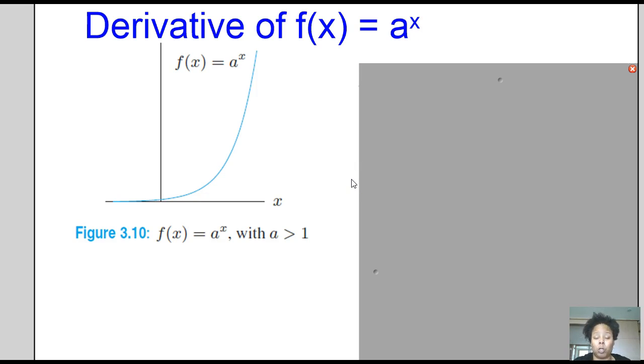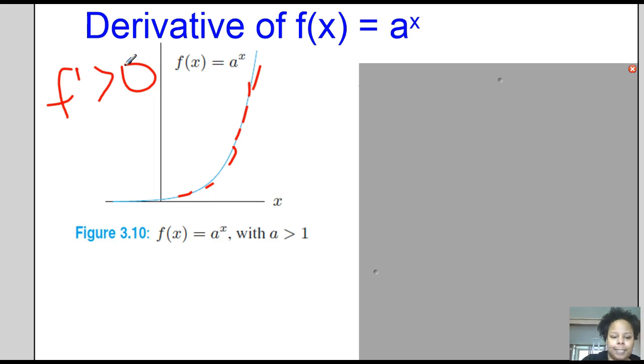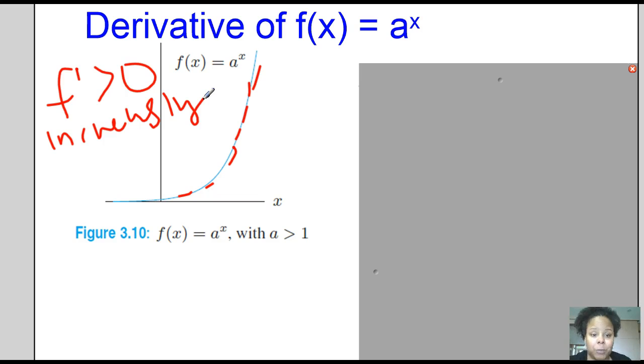Well, remember the derivative is the slope of the tangent lines at each of the points. If I were to draw different tangent lines, you know I can't draw straight lines, but it seems like all the tangent lines have increasing slope. That means the derivative function is going to be a positive function for all x, since the slopes of the tangent lines are all positive. And it seems like the slopes of the tangent lines are increasing as we move further along the x-axis. Well, that looks very similar to the actual exponential function and its properties as well.